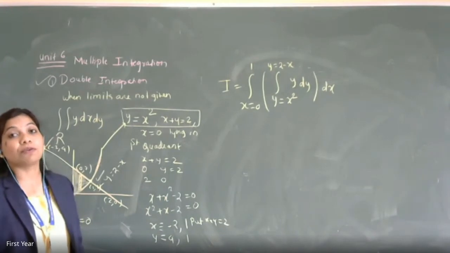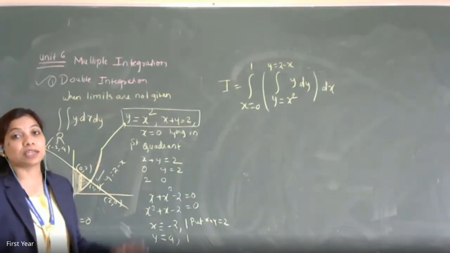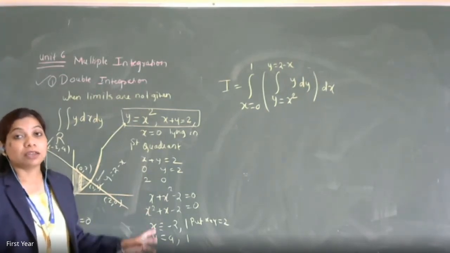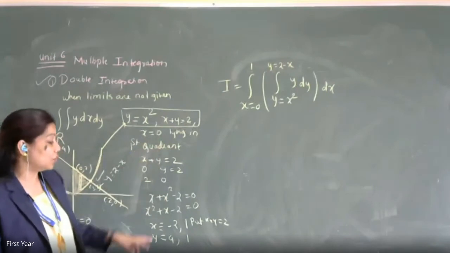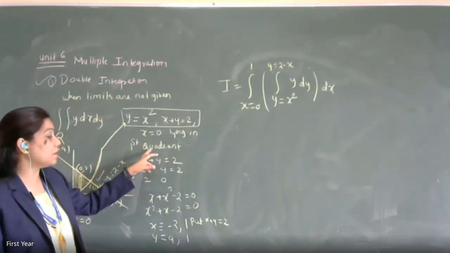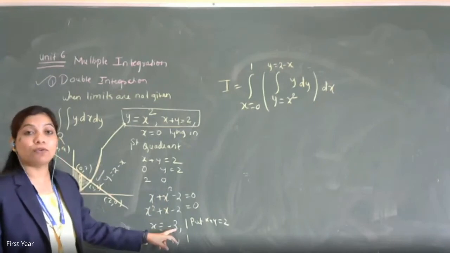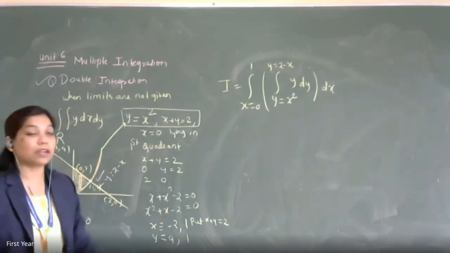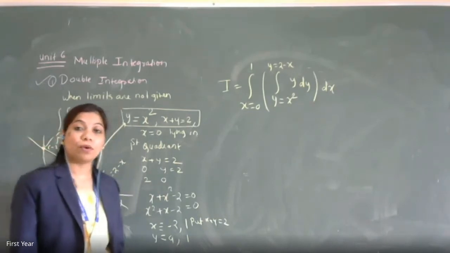Remaining students, जिनको diagram draw नहीं करना है. So is that clear how I'm going to write down the limits? y is equal to x square, y is equal to 2 minus x. Directly they are given. x is equal to 0 is also given. But then there will be intersection of these two curves, which is at the points minus 2, 4 and 1, 1. But it is said first quadrant. So the negative x value I won't take. What is the other value? 1. Lower limit is 0. So we get the value of x from 0 to 1. Okay?